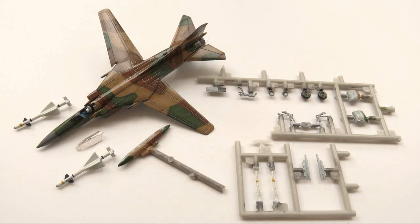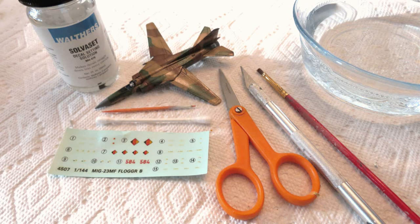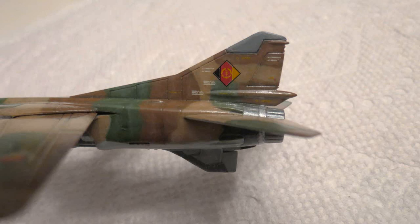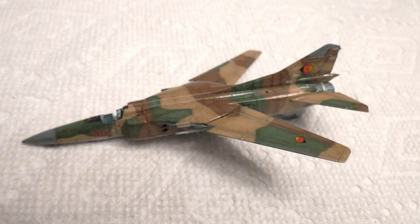Again, I use Model Masters for that. And here we are preparing everything for decals. Always use Sol-U-Set. It's my go-to decal solution. And there we go, there's some little stencils there, which is unbelievable for 144 scale. I had to use 4x magnification on my Optivisors to see those small stencils. Couldn't see them with the naked eye.